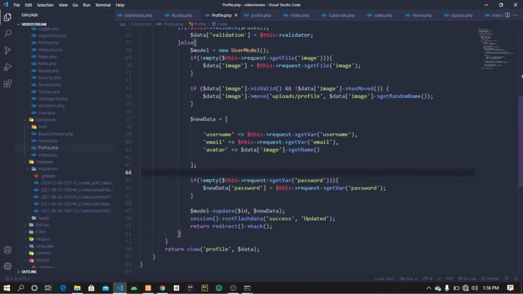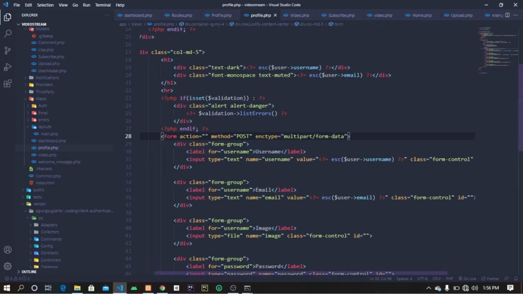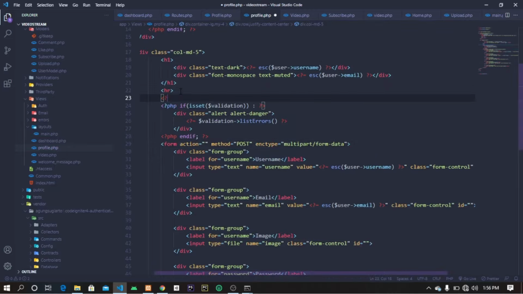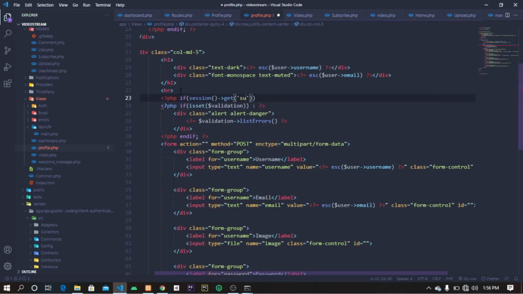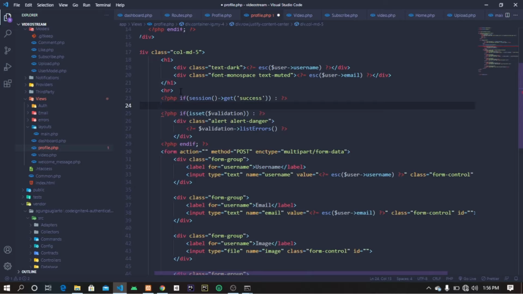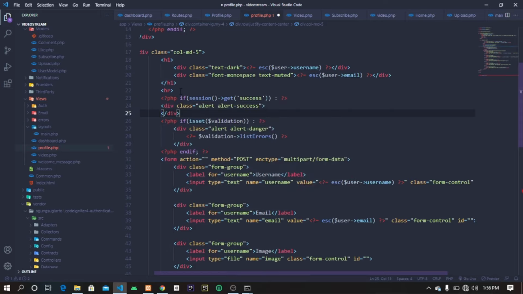Okay, good. So let's go to the profile and do that over here. PHP, if session get sources, div.alert, sources.